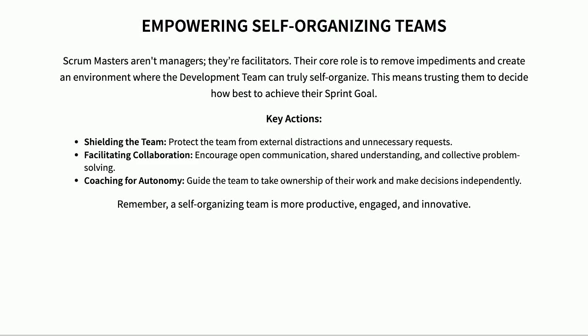Okay, let's talk about empowering those amazing development teams. As Scrum Masters, we're not in charge, we're there to help the team become truly self-organizing. Think of it like this: we step aside and let them figure things out for themselves, protecting them from interruptions and helping them communicate really well. We're coaches, guiding them toward taking ownership and making their own decisions. The goal is a happy, productive, and creative team that's confident in its abilities.